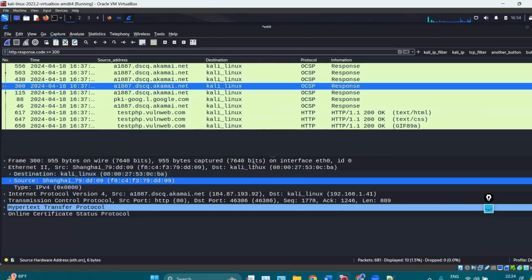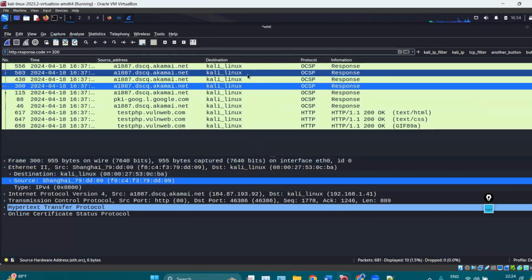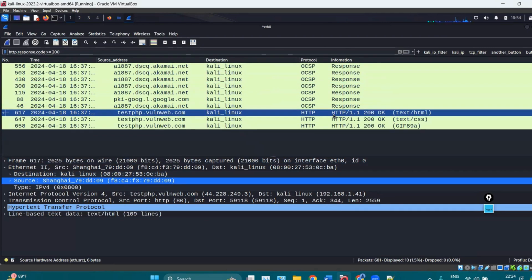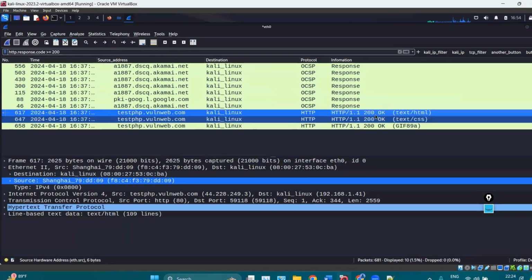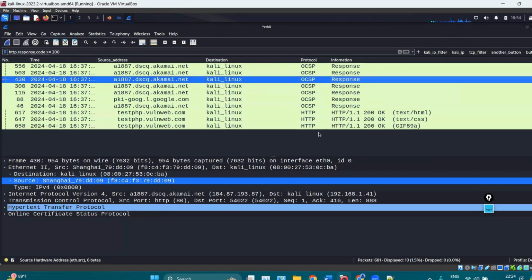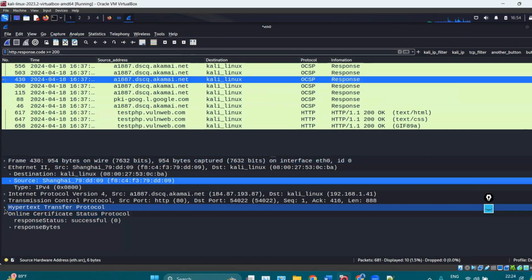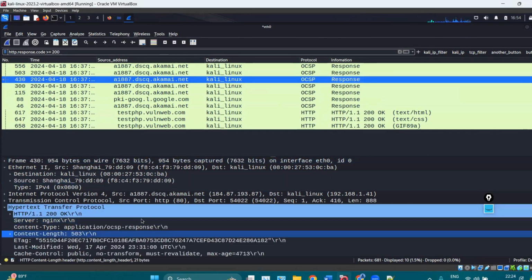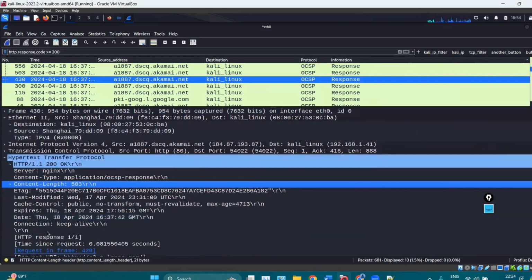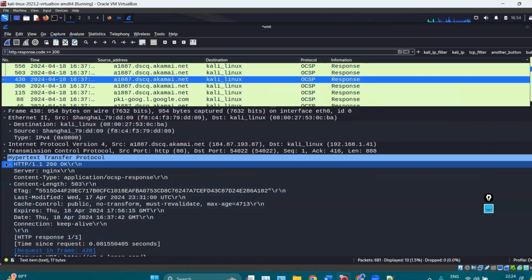So these are first the HTTP packets, and secondly the packets of response code 200. You can see 200, and other response codes. Sorry, this is content length. It is also 200.